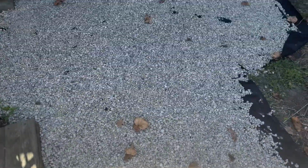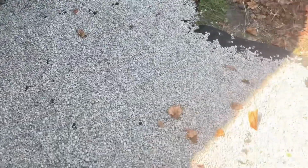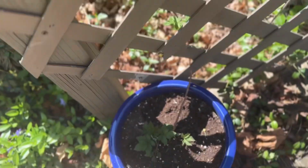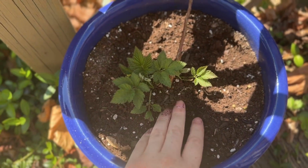I just wanted to take a minute to look at what the color of the stones looks like when they're all dry. It's gonna look so nice. It looks so much better in person. I'm so sorry. And then I forgot to show you this, but these weeds and vines have been growing randomly. I weaved them through this lattice so they can have a purpose, and I think it'll look really cute. It looks so nice. And then this one, which is intertwining actually, and I should give it its own home, is a blackberry or black raspberry, I can't remember. It needs some water actually.